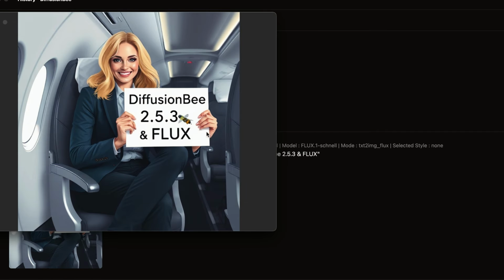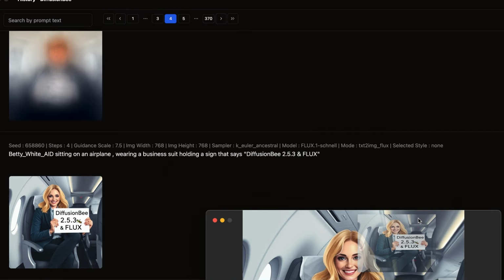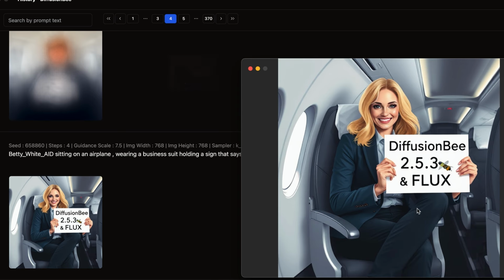So another example of Flux where I was using the Schnell model at 4 steps this time. 4 steps seem to give me the accurate text and pretty decent quality. And again, that's at 4 steps. That's crazy. But yeah, so the spelling was correct. The font, I wish there's an option, which I imagine there will be very soon, to tweak the font. But the fingers are accurate. Again, the quality is not bad. I would throw something like this through the image to image with the tile technique to increase the overall quality.